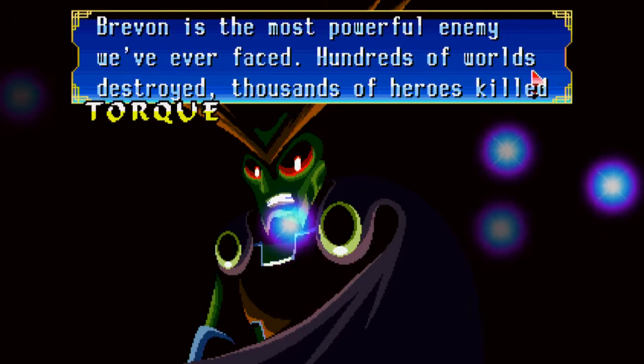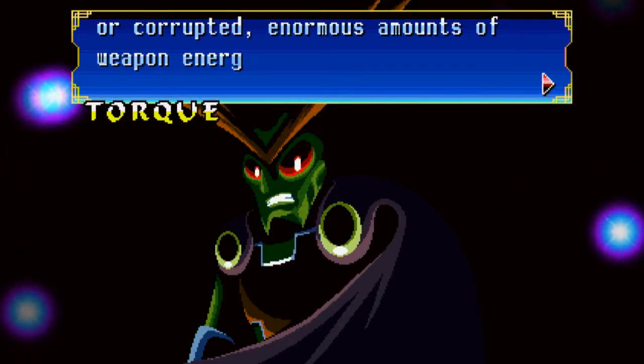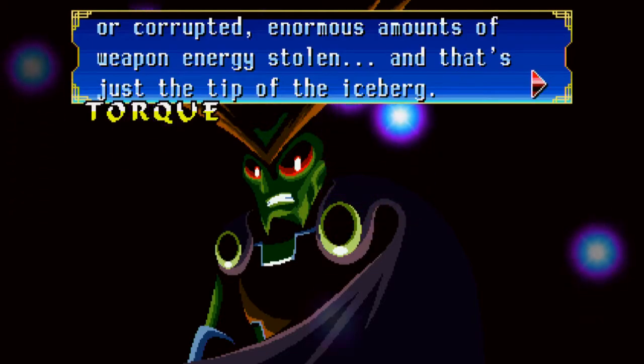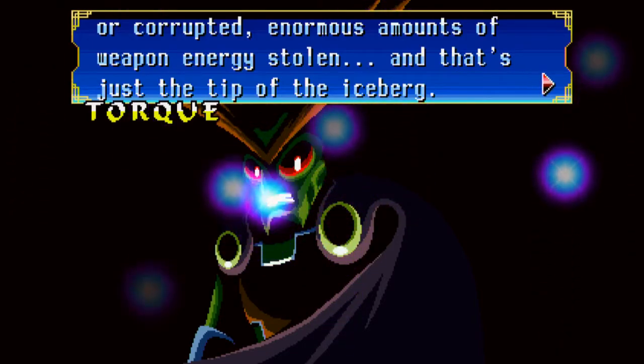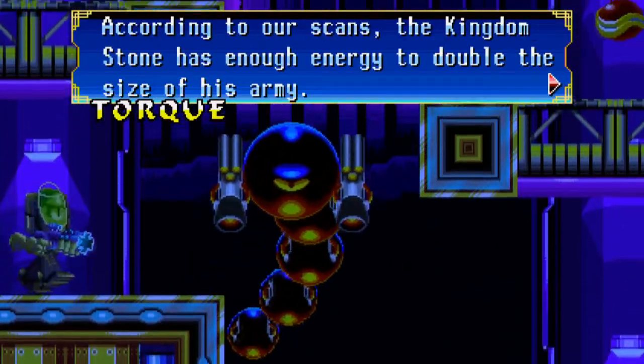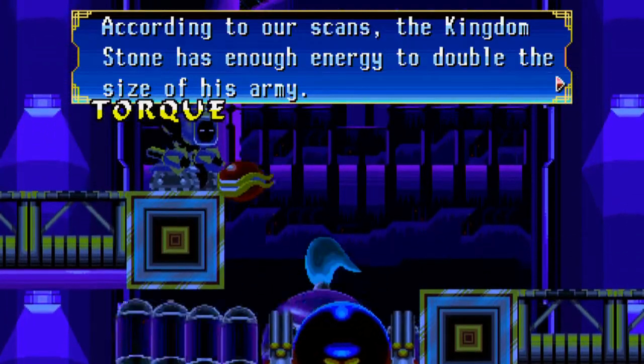Hundreds of worlds destroyed. I don't think this guy knows what he's talking about. Thousands of heroes killed or corrupted. Enormous amounts of weapon energy stolen. With ginormous eyebrows. That's just the tip of the iceberg. That's like a Dr. Eggman stash, but if you put it all on the eyebrows. Yeah. The Kingdom Stone has enough energy to... We need to design a villain.